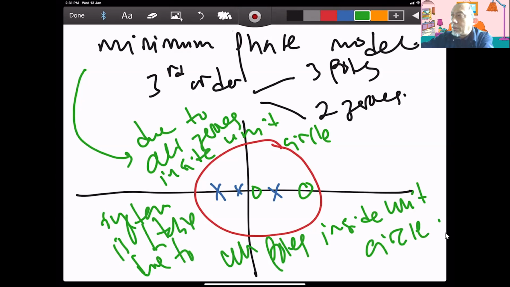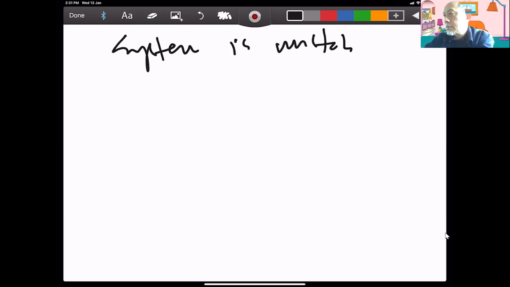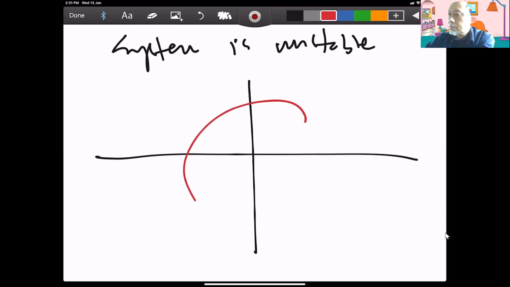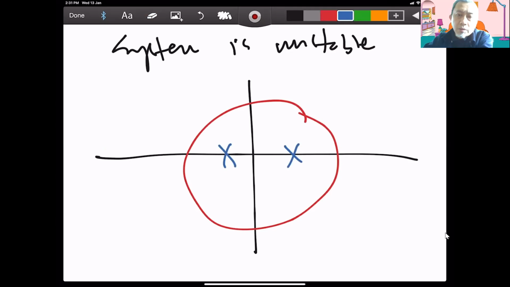So when is the system unstable? The system is unstable when we are using the same third order system.